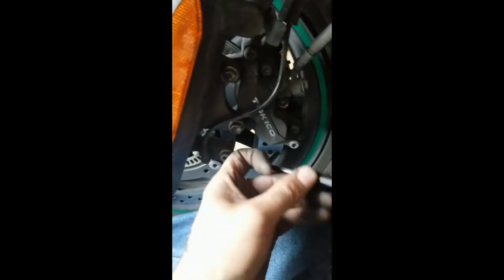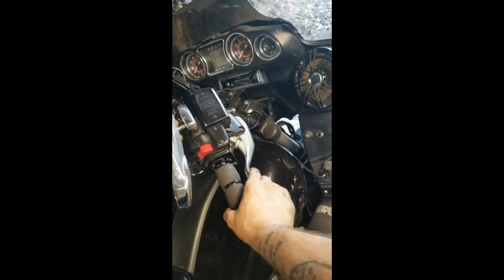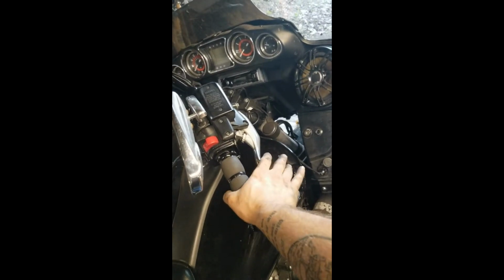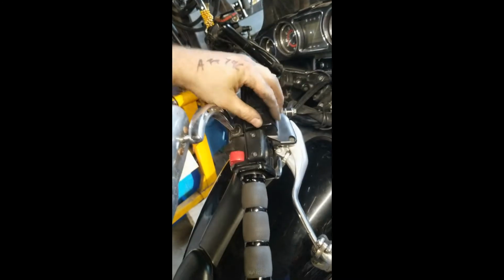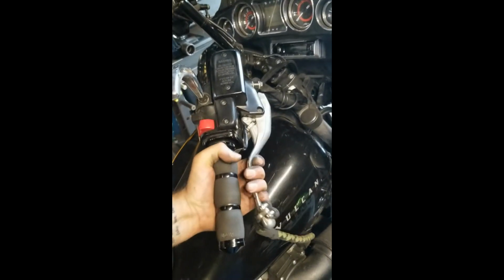And then after you're done with that, you want to actually tighten the pin. I'll have to look up a torque value, but I don't have the correct size socket Allen guy, so click. Of course, all your torque values will be in your service manual. And after you're done with that, last step, and the one you don't want to forget about, I like to do this after each pad, so I'll do the one side and then pump the brake up, and then do the other side and then pump the brake up. If you don't pump it up, you might overflow the reservoir. Of course, it's sealed, so I don't know how much of an issue that would be, but go ahead and squeeze it till it's good and tight, and that's it.